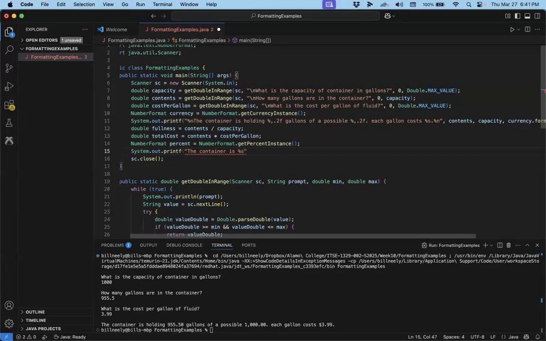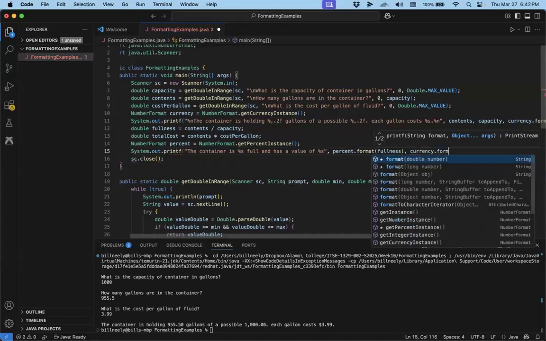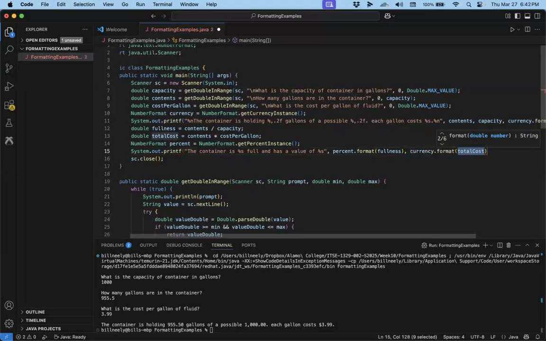And then we will say is full and has a value of, and this will be the currency format. We already have the currency formatter made, so this will also be %s. And then our replacement values are going to be percent dot format of the fullness, and the currency dot format of the total cost. Okay. All right, that should do it.